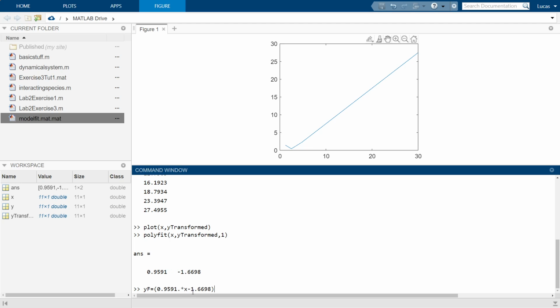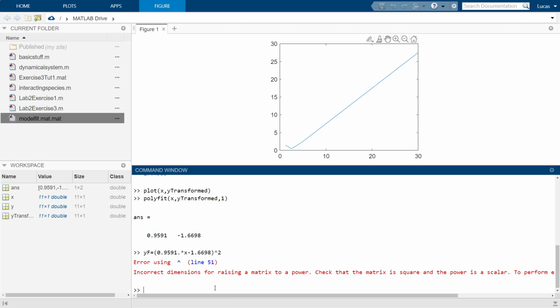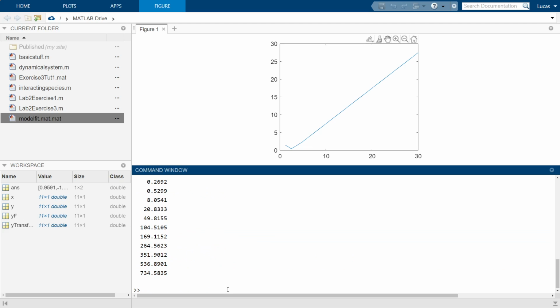I put all of those in brackets because the last step here is that we want to square all of this. And I forgot, it needs to be termwise exponentiation here, because MATLAB would have thought of the stuff inside this set of brackets as being a matrix. So try that again. There we go. We have our Y fit.